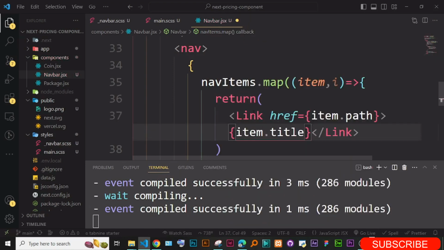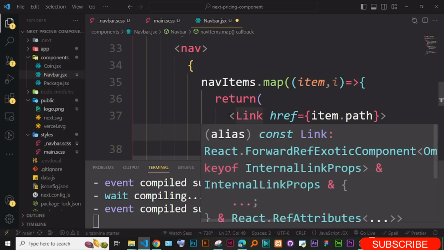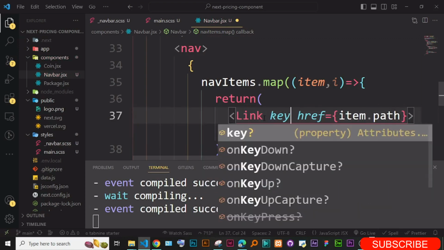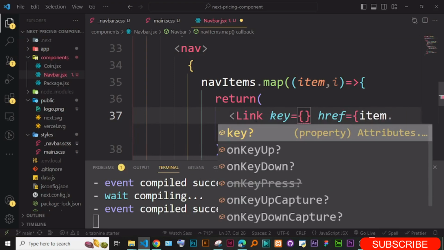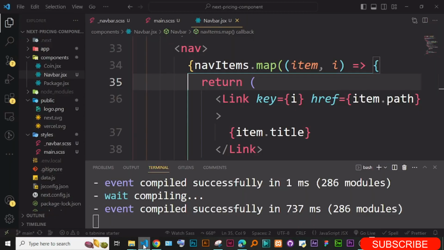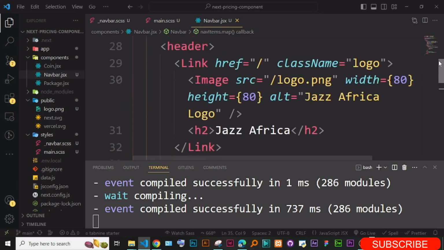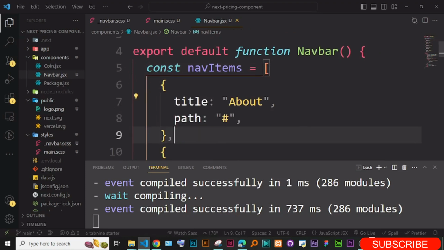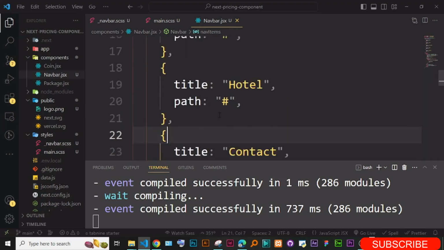For the about, it is going to be item dot title here. And since we are mapping through, we have to indicate a unique key for each item we are mapping around. So just put key here, and then you simply give it as i, just like that. It should not change anything here, so you see there is nothing that has changed. And if you want to know something has changed, we can come and change one of these items here, and now you see you have a nice interface where you can add or remove links.